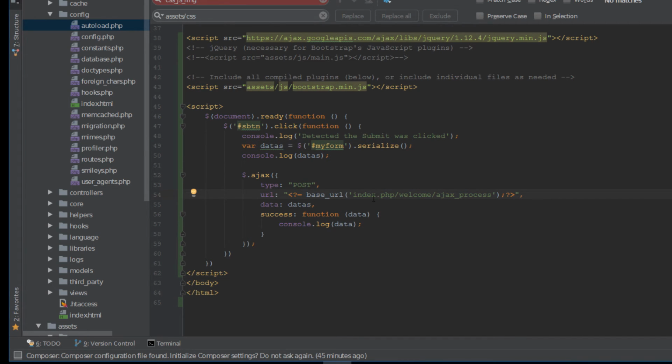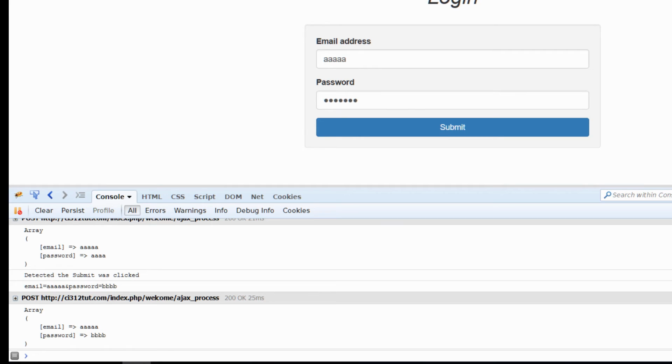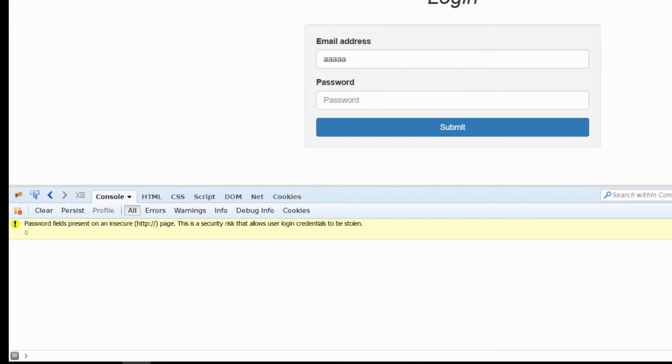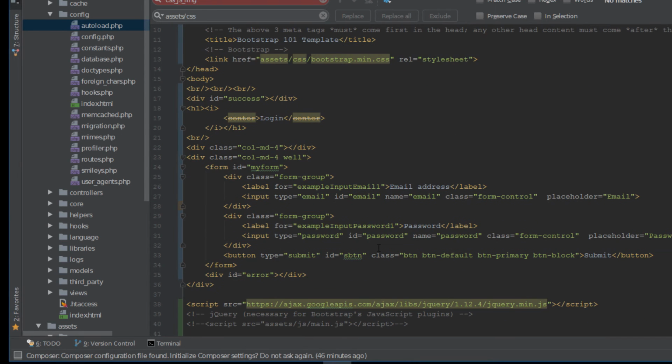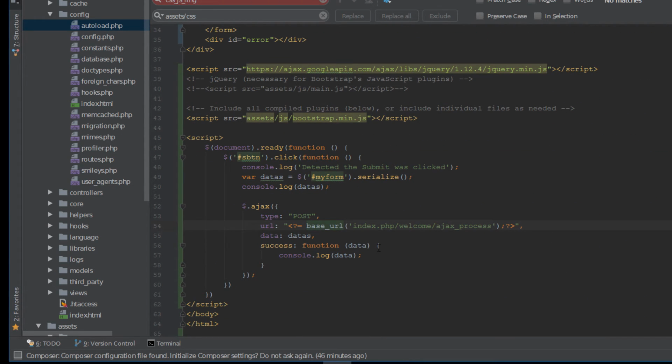So we've got a URL, we've got the data, we've got the event. We don't really need this log here now, but we'll just leave that there. Now, I'll just refresh again to make sure everything's been loaded properly. And submit, and it's still working. So, as far as this goes, that's now up and running. As to what it's meant to do, it isn't quite complete, but we're only looking at why we weren't getting the values back. So I think we've solved that.